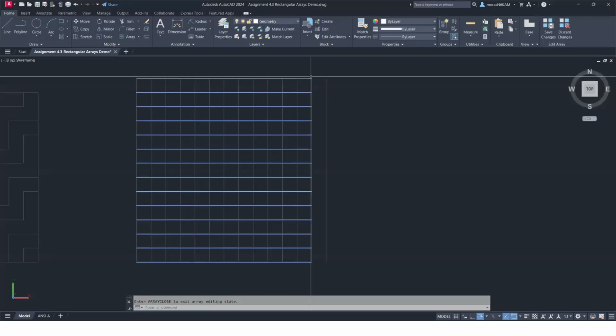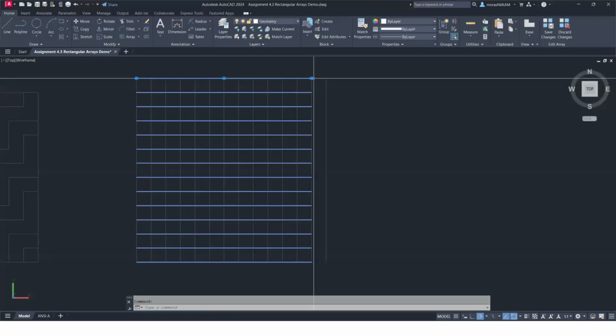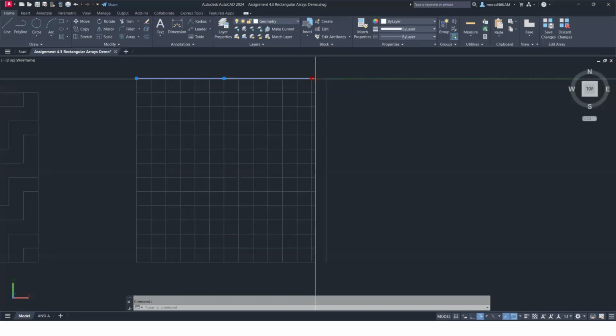And then select that one and bring it to this line.